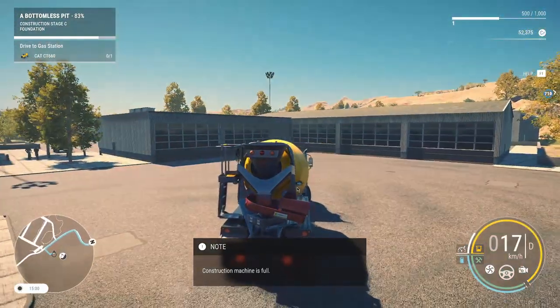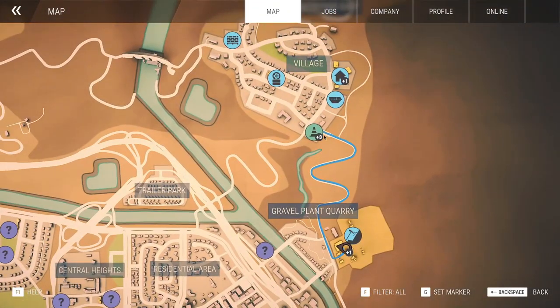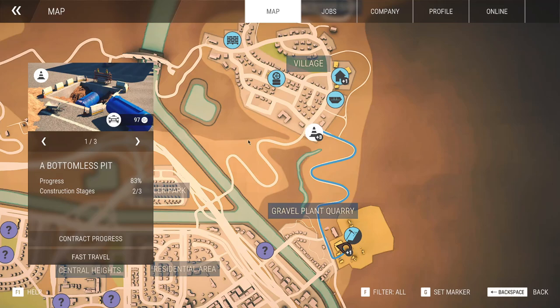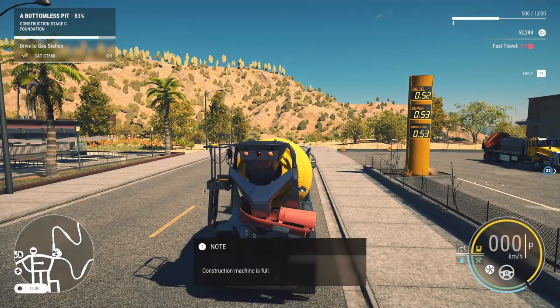Go back to the gas station, but instead of going back to the gas station, we're going to open the map. And we're going to go, I know we're down here, and it's telling us to go back up here to the gas station. We can fast travel because we've already been there. So that's all you got to do. Cutscene. Look at that Mac. Beautiful, beautiful truck.